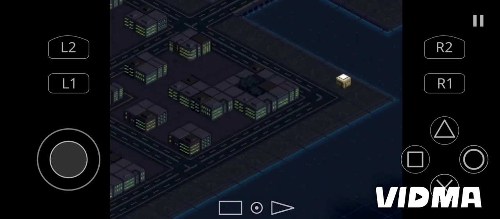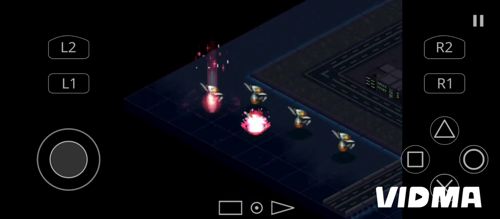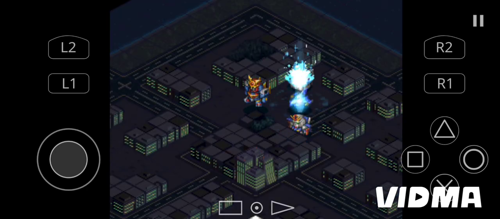You see those little boxes right there? Those are the treasure chests. You should always try to grab the treasure chests, because sometimes you can get rare or really good items from it.